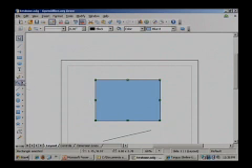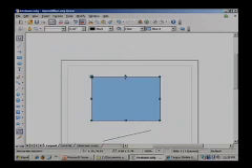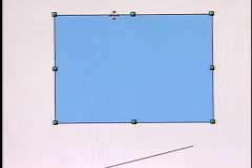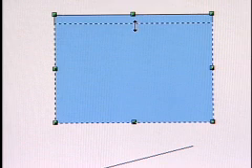Now, to get things a little bit more interesting, you can use some of the other tools that come with the drawing program here. Some of them look a little scary. Well, they look a little bit scary, but they're not terribly scary. This one allows me to change individual points. You saw with the rectangle how I was able to scale it up, down, or proportionally. But now, with this little tool down here, I can bend it. I'm actually able to take an individual point and make changes to just that point and kind of bend things around. We'll take a look at that here in just a second.